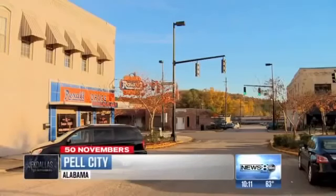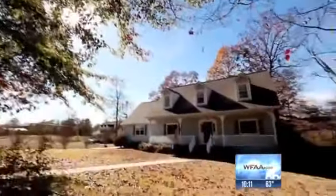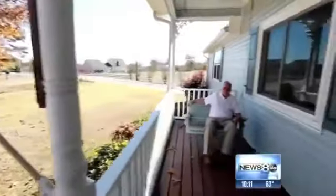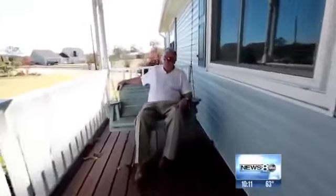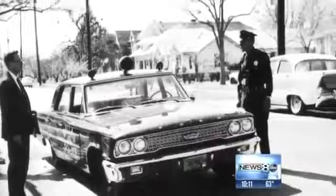A half hour east of Birmingham, in Pell City, Alabama, is the only man alive today who saw Oswald's wallet at Tippit's murder. As I walked up, I knowingly stepped in a puddle of blood, which was Tippit's blood. I said, oh God, what have I done? Bob Barrett spent 27 years as an FBI agent and was sent to investigate the Tippit murder that day, where he recognized a Dallas police captain thumbing through a billfold.